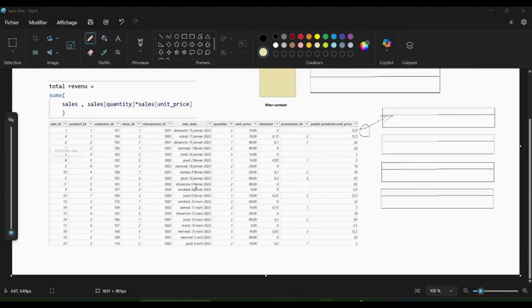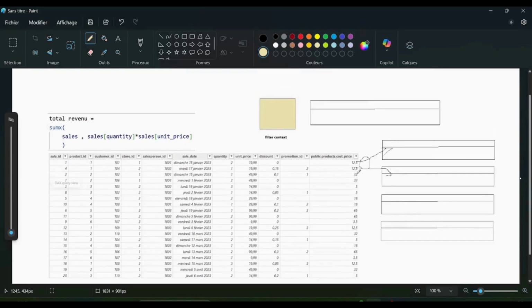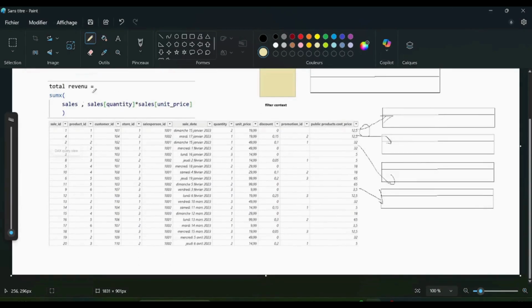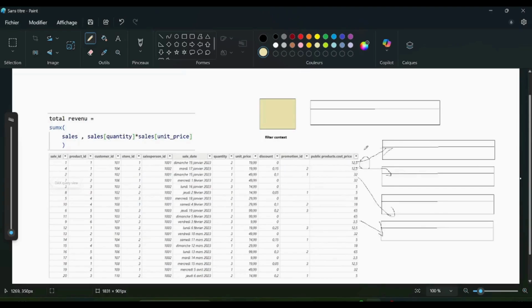This line is presented in this filter, and the other line is in another table filter. So each line is presented as a table in the filter context. This is the representation of the row filter context, and this is how the calculation is done. It takes each line, calculates the result, then adds the results later.